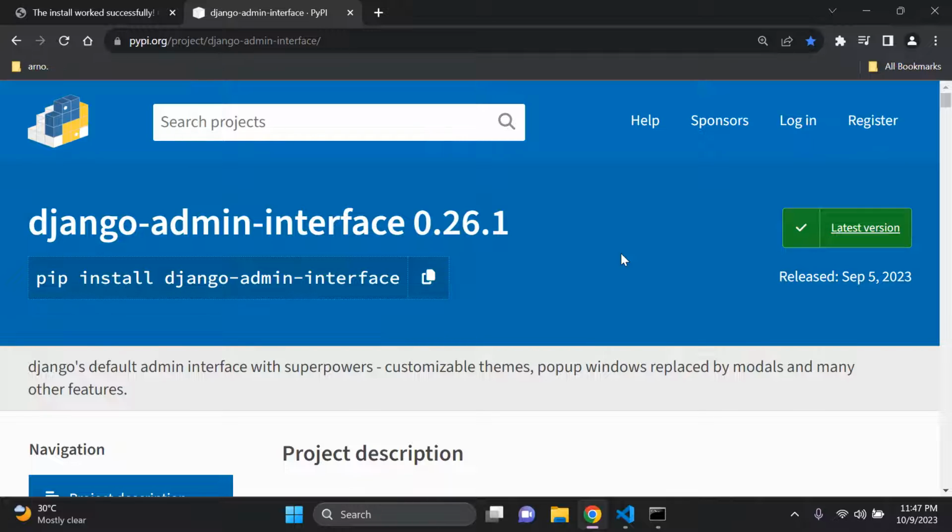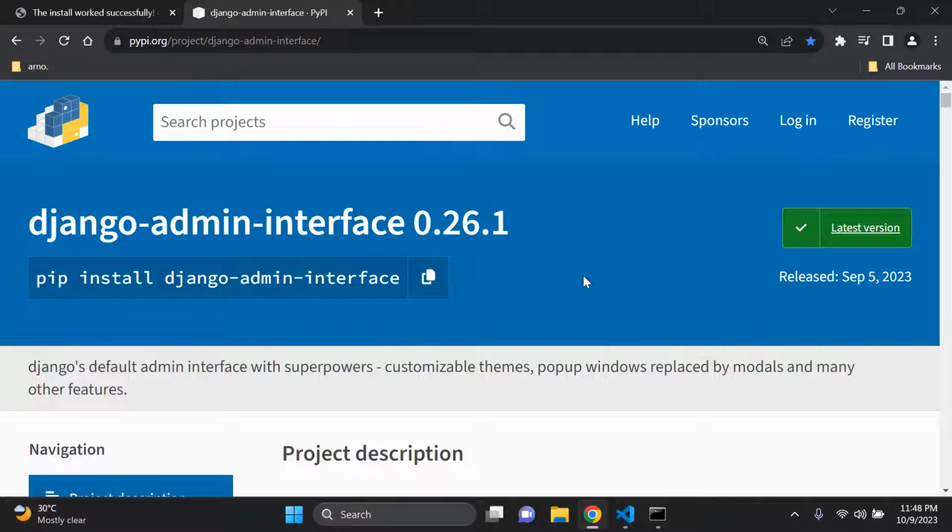Now, it does change the Django admin page for you in a completely different way. However, I know that there are some of you that want to customize even more, a little bit more in detail with the specifics. So I found something that I feel will really help you guys, and that is known as the Django admin interface package, and this will help you to customize your themes a lot better and a lot more concisely.